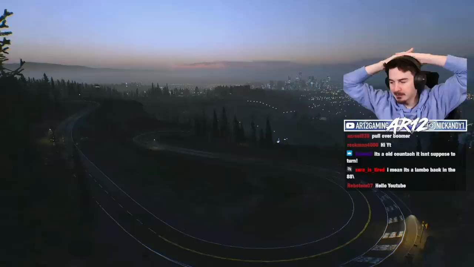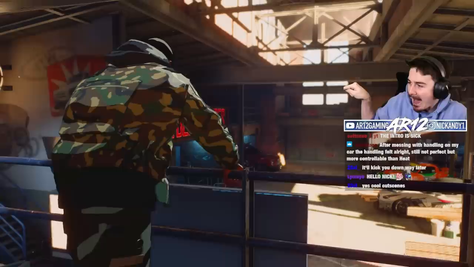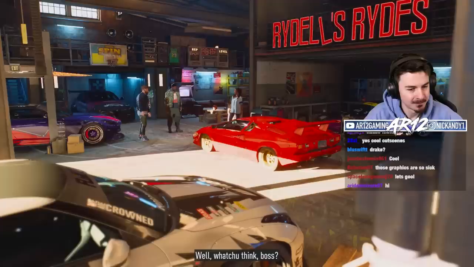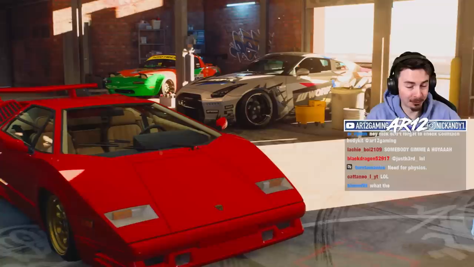Okay, so there is our little tutorial to get us into the game. There is another thing in this game that you might notice. Do you guys remember my old GTR? That one. Where? The white one. That is my old GTR that Crown designed for me back in the day. Well, what you think, boss? She sounds pretty. Don't be racing with those assholes from Cyril Heights. Aren't you from Cyril Heights? Yeah, and that's how I know what those assholes be up to. Nothing good. That's so cool!